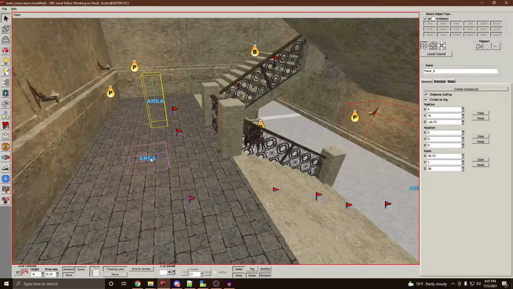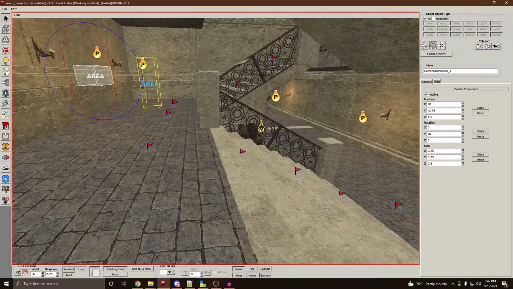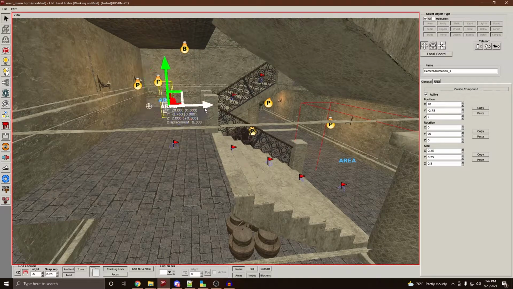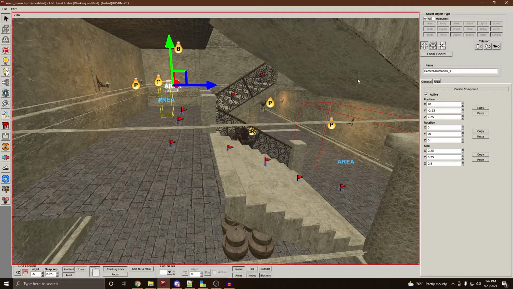So let's go ahead and grab it and rotate it and make sure that blue line is facing in that direction. So there it is. That's the blue line, and it's looking in this direction. Let's move it a little more now. I kind of want to put it right up here somewhere, like right there, I think. Yeah, and I want it to go kind of down sideways like this and stop right here. So take note of the name. It is called camera animation _1. The name will be important.